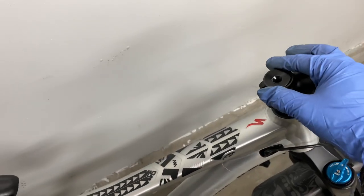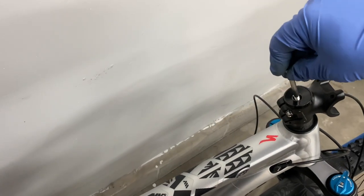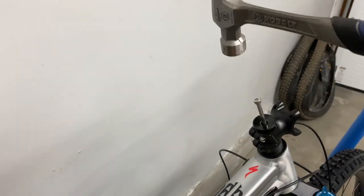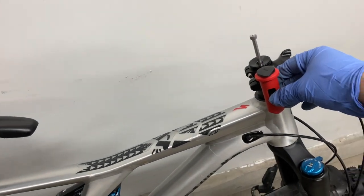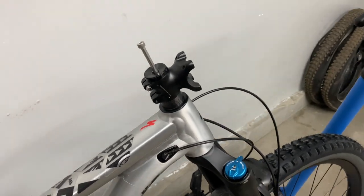Before we put on the one-up stem, we're gonna go ahead and tap our star nut for the EDC tool. And basically what we're gonna do is tighten this all the way down. Then we're just gonna take a hammer and jam our star nut farther down. That way we can fit our EDC tool and put on our one-up stem.